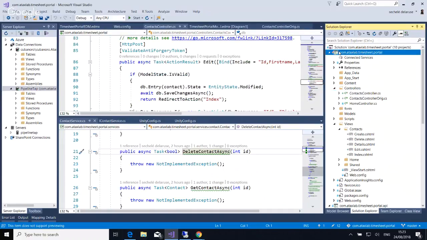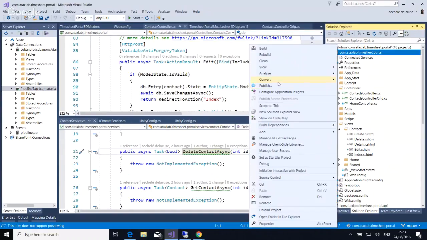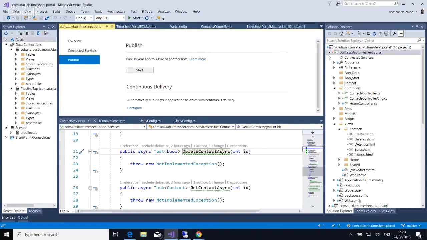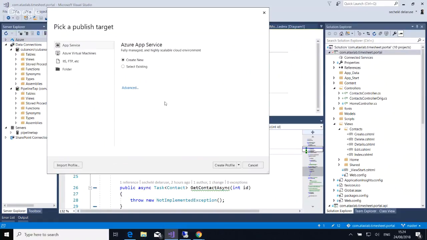Let's have a look at publishing this. I'd like to pick a web server that's not located on my laptop, but I'm not quite 100% sure how the connection string issues develop. So, let's publish the URL.